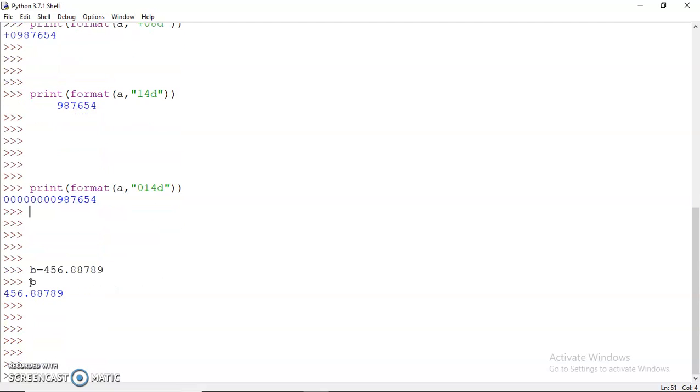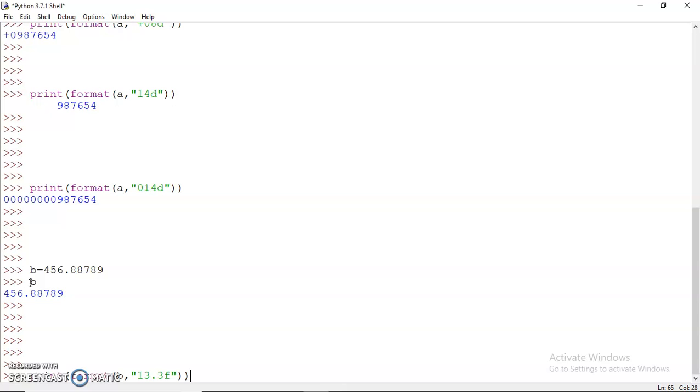Now if I use a format to print the value of b, that format would be something like this. So I'm trying to print the value of b in a format of 13.3f, f for float. So 13.3 would mean that a total width of 13 is there and up to 3 places of decimal.